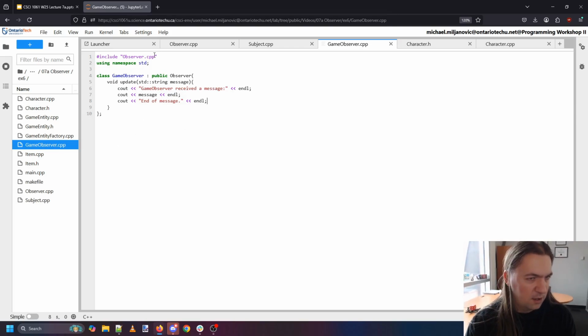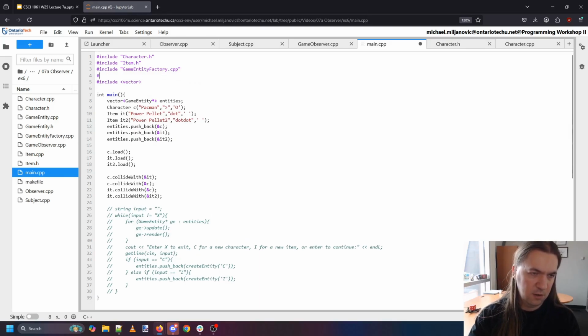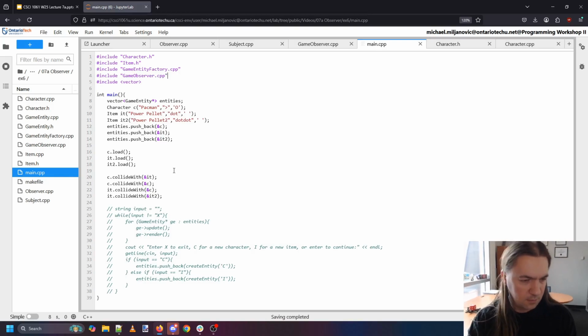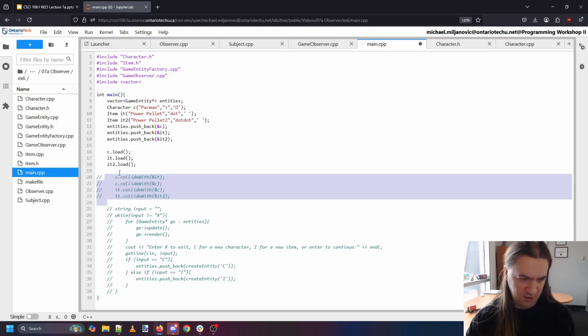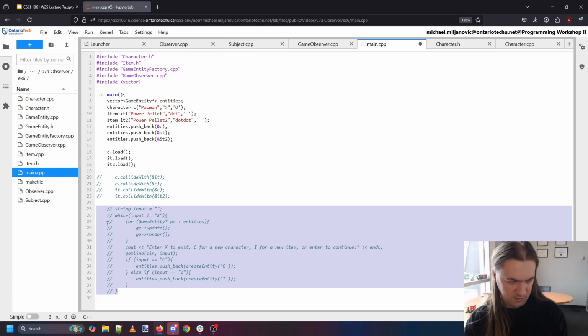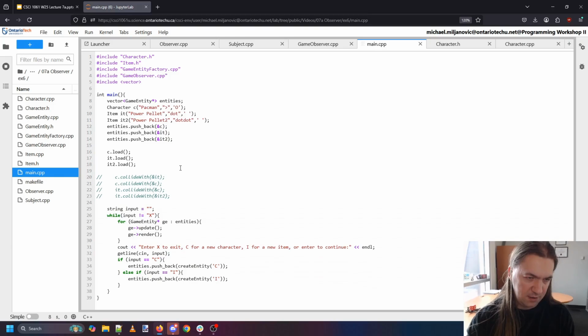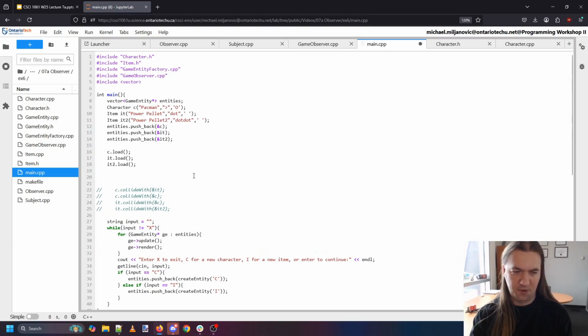Okay, now last but not least, I want to make some observers in my main, which means I will need to include game observer.cpp. We can get rid of our collisions for now. Let's actually bring this back. This is where we had our original game loop. But what we will do is we will set some observers on Pac-Man.